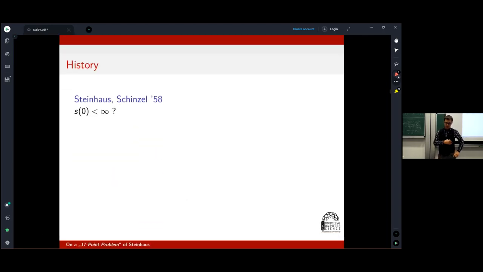Let me discuss the history of this problem. So this problem comes from this little book by Steinhaus. It's called 100 Problems in Mathematics. And he asked in 58 whether he can play for infinitely many rounds, right? So he knew that he can play, I don't know, 12 rounds, and he wasn't sure if he can play 100 rounds. And I think before he published the book, Schinzel gave an upper bound that, well, you can't play longer than 74 rounds. Now we know that the answer is 17, but still, for them, it was interesting that it's not infinite.